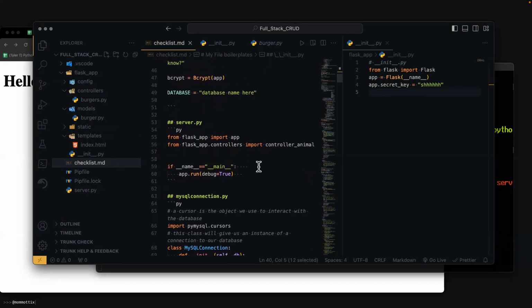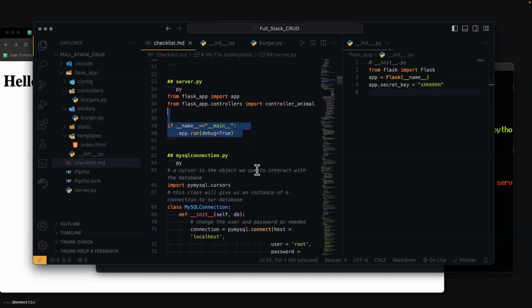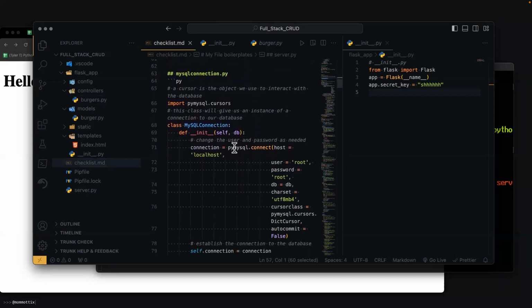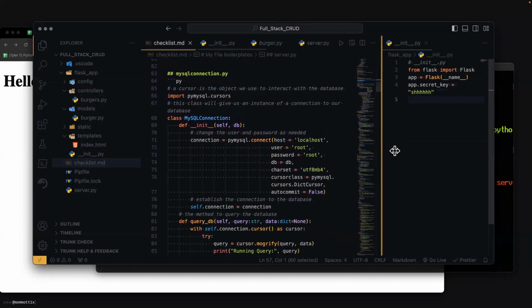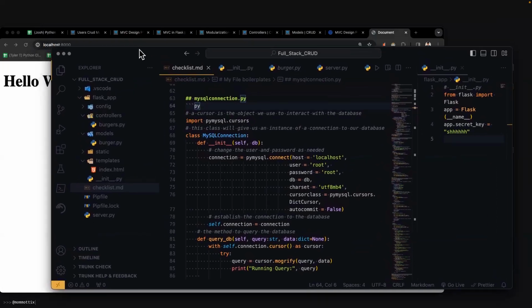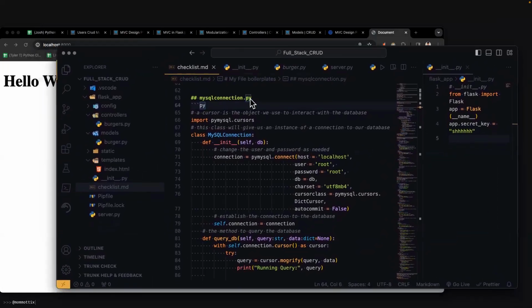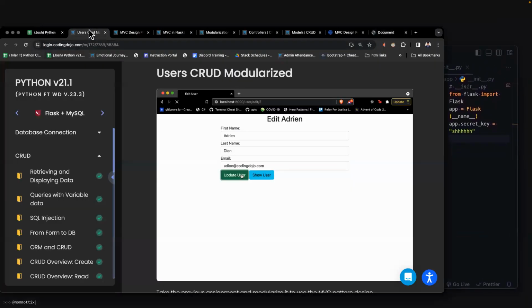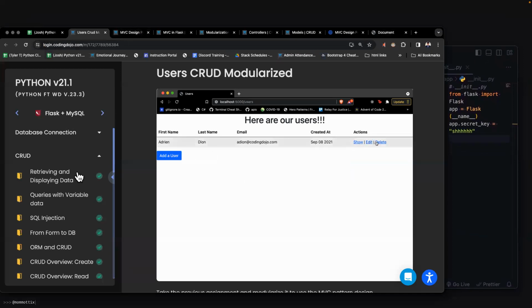So we have our server.py. We had that already up and running. Now we need to fix our MySQL connection. And I know it's getting late in the hour here, so we won't push this too long because we've been talking and working for a while already. So I'm going to pull this information from our platform.